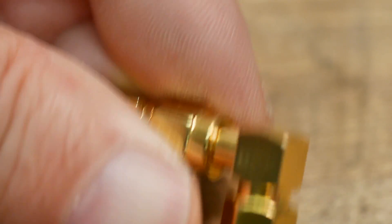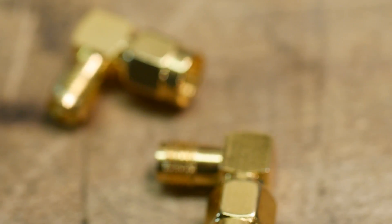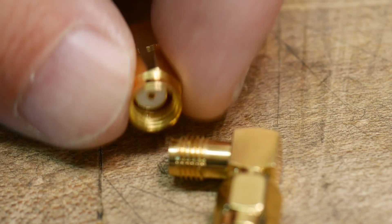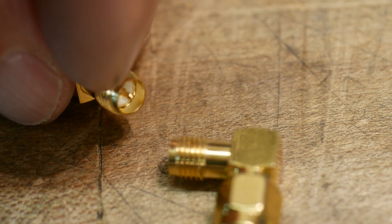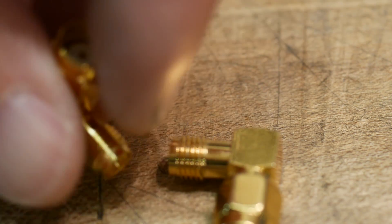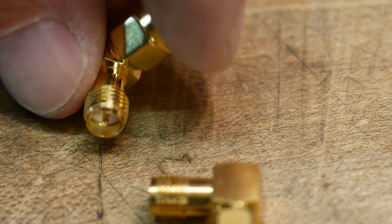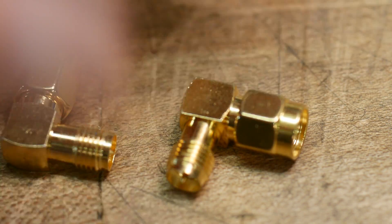The other thing that can trap you: I bought some right-angle adapters thinking 'great, right-angle adapters.' They're like a buck and a half from China. Everything looks fine except if you look in the end — there's no pin. You look in this end and go 'well, that's not right.' It's the wrong sex. These are the opposite sex — instead of this being male and this being female, it's the other way around. I don't know why people do that, but those types exist too. So be careful of that.